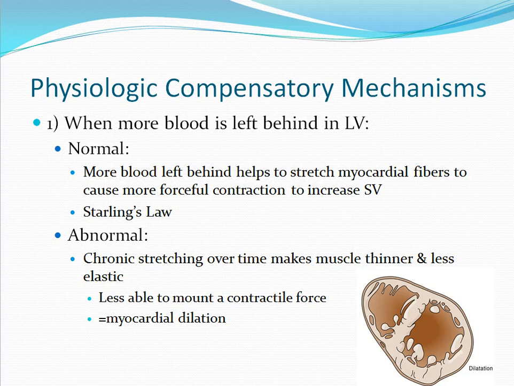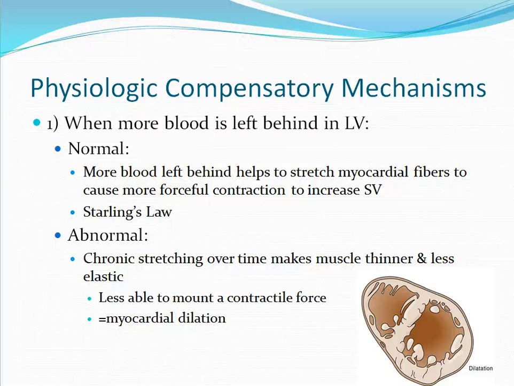Now, the body does have various compensatory mechanisms that come into play under normal conditions to attempt to compensate for a drop in cardiac output or the change in tissue permeability. The problem, though, is with congestive heart failure, it actually overcompensates, and this can cause congestive heart failure to become even worse. One normal compensatory mechanism occurs when more blood ends up being left behind in the left ventricle.